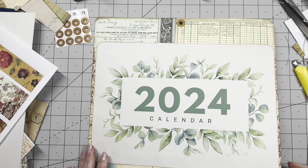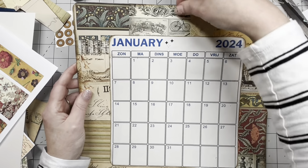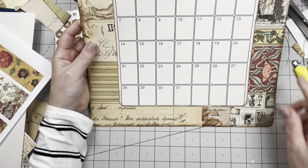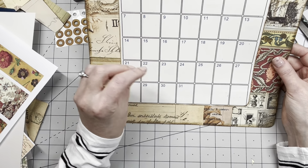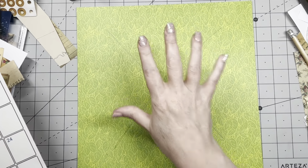Yeah? Okay, front. Hello, 2024. And January. So we're gonna hang it here, and then the binding, or where I'm going to attach them together, is going to be here. But for this, I need to make another one. So let's take another one out and do February. Okay, February. I have it with an arrow. This is up. Yeah, okay.